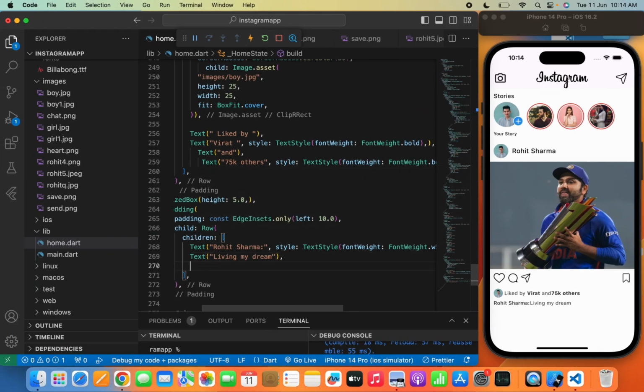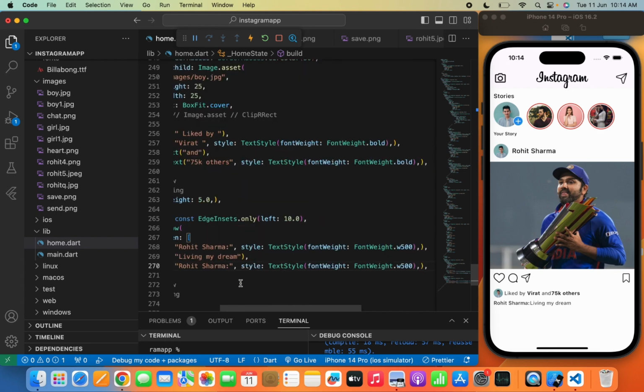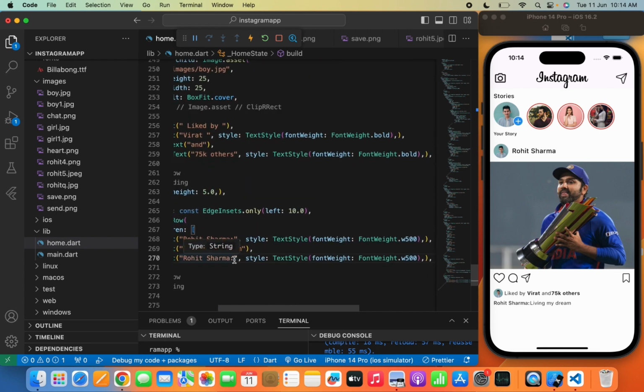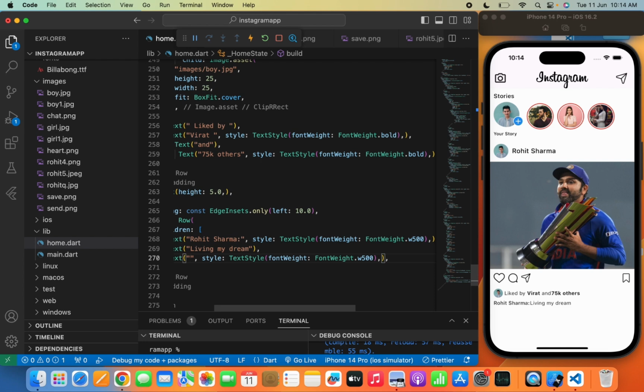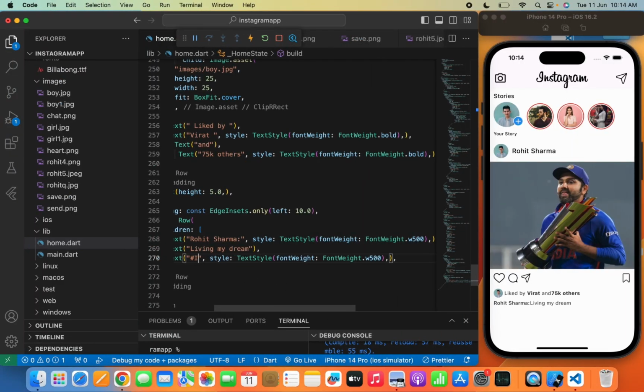So to use a hashtag, we'll copy, we'll paste it over here, and we'll pass a hashtag. The first one is India and the second one is cricket. Yeah, cricket. So here you can see the hashtags.